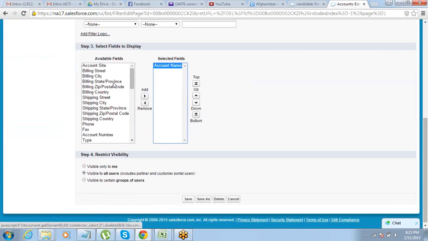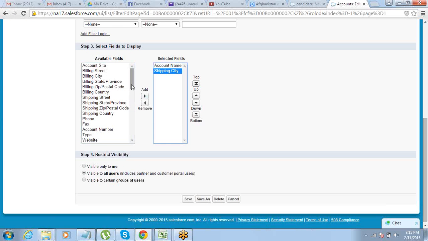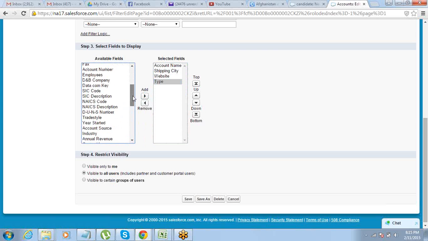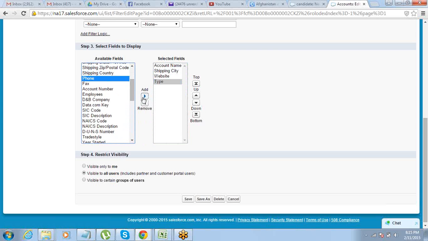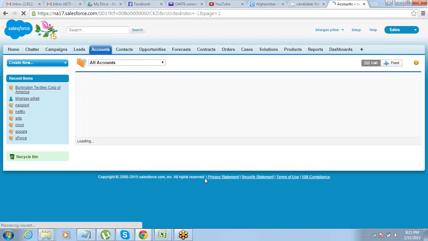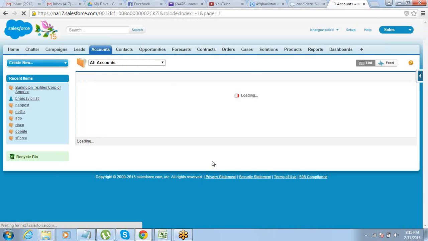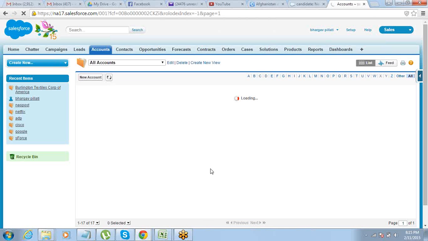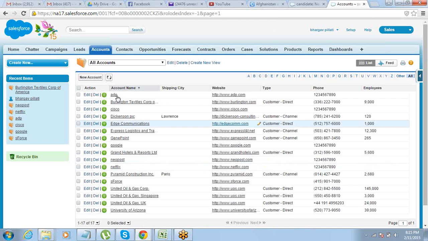I want to see the account name, the city, website, type, phone, employees, and just click on save. As simple as that. See: name, city, website, type, phone, employees. So this is something which can be done on a view.